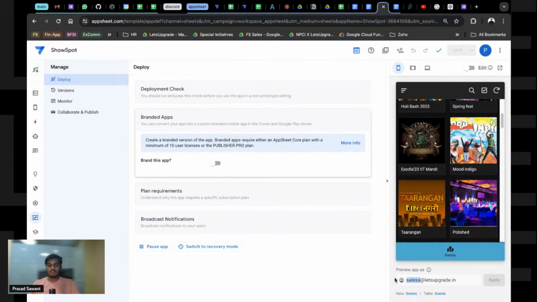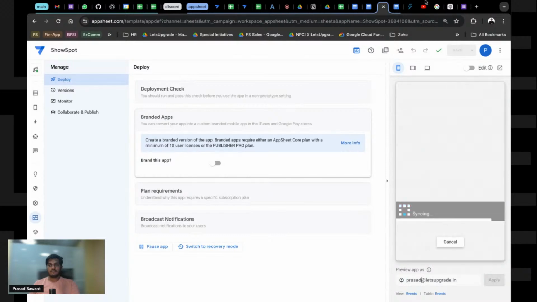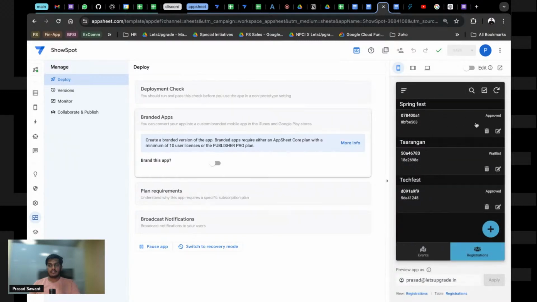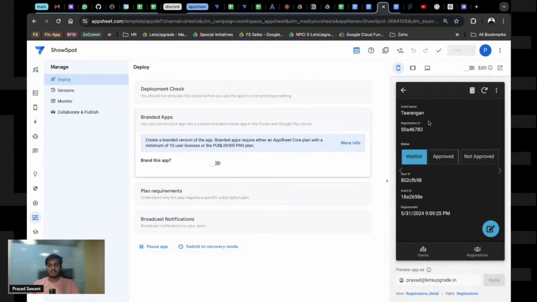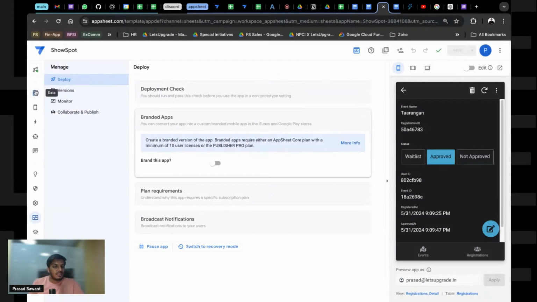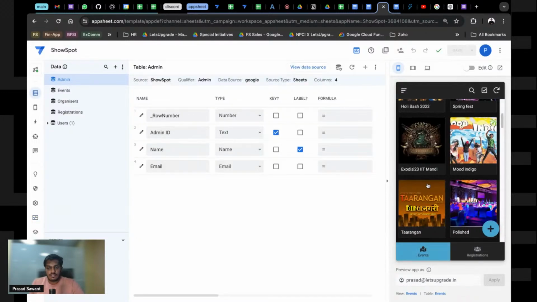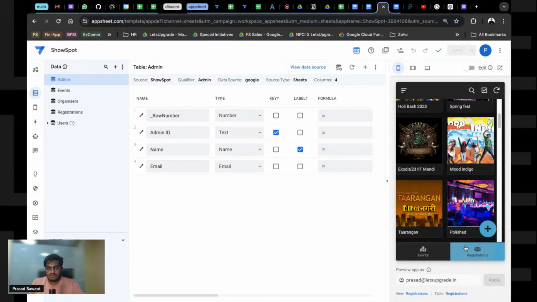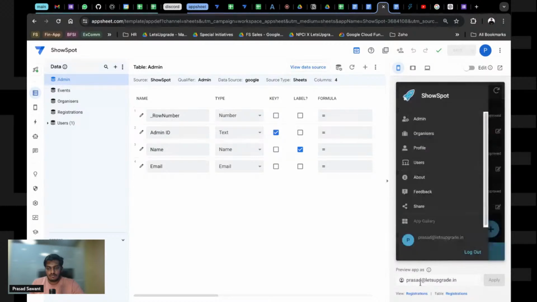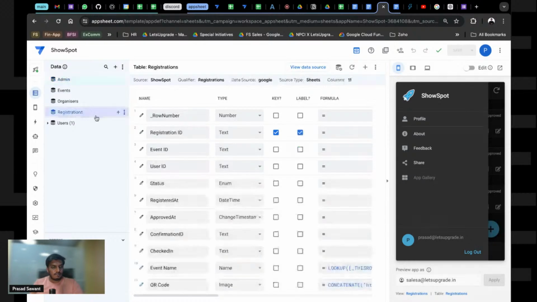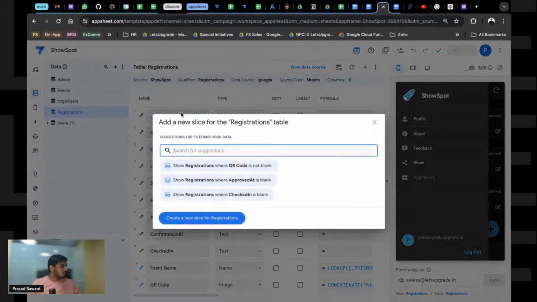Now if I go back to Prasad and I confirm that registration that is here on waitlist from this particular user, that will again send the email to that user. Now, I guess we have done all of this, but there's one thing I wanted to show you: how to get your registrations below your email, in your profile.